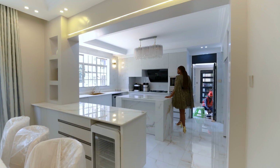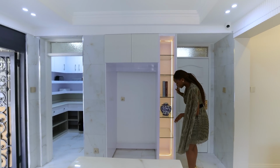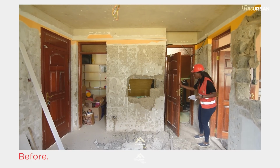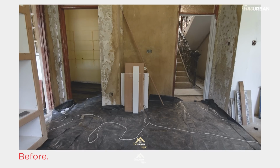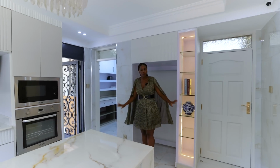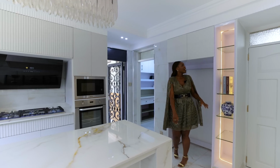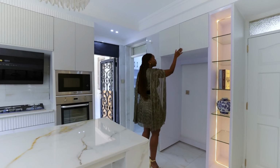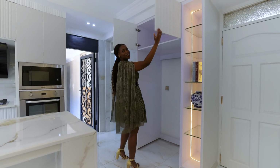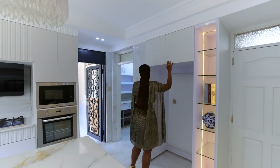That strip light detail continues on into this display shelf, and it really highlights everything that is in there. And of course, this is built into a space that we created for that visual element, but also to have a nice space for the refrigerator. This could fit a nice big double door refrigerator. I'm seeing the continuation of the texture all throughout. Oh wow, let's see. Of course it's functional. Of course. That is a space you can easily reach and store things in.